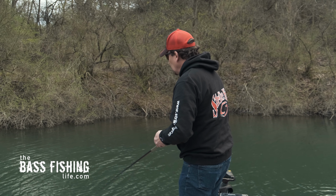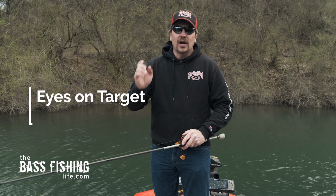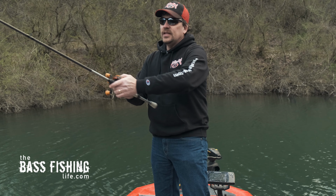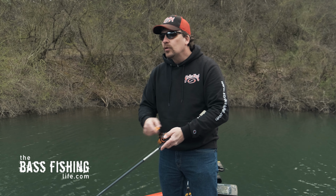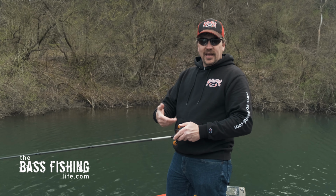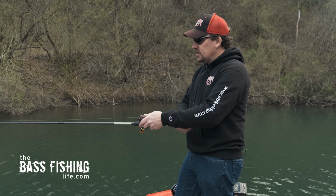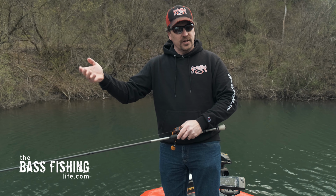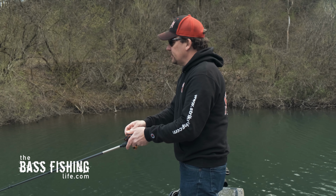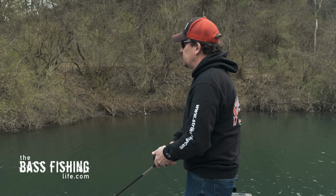And probably the number one factor is keep your eyes on target. When we cast with our dominant hand, we naturally keep our eyes on the target. That's where we're looking. But as soon as we switch to our other hand, our opposite hand, we tend to look at the reel, we see what's going on down here, and the last thing we do is look at our target. Always, always look at your target. So if I'm going to target this bush right here, I'm going to go ahead and just stare at it, and then boom, just skip that thing right into position.